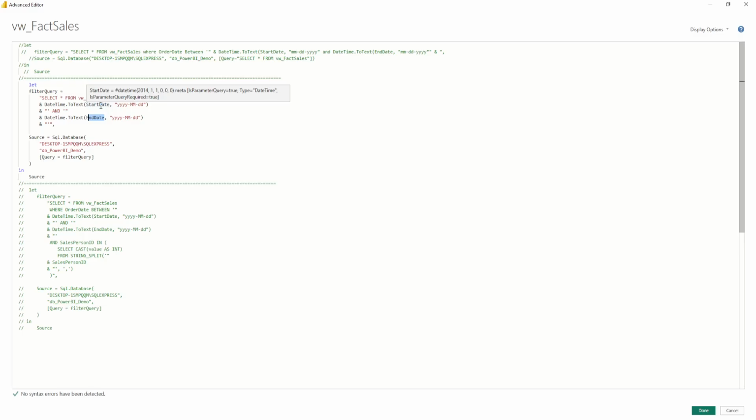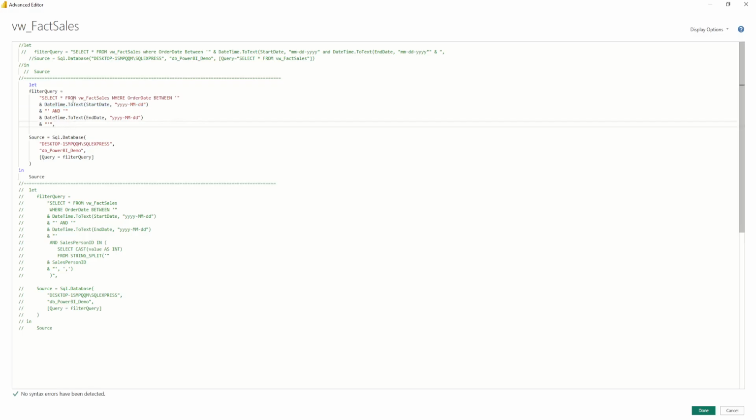Because these are date time, you cannot have the date time converted into a string, so that's why you have to pass this DateTime.ToText. So pretty much I'm converting the date time field into text, and the text is in this format: year, month, and day. Okay, so that's pretty much what it's doing, and it's concatenating with this and percent, because this is a string, you have to concatenate.